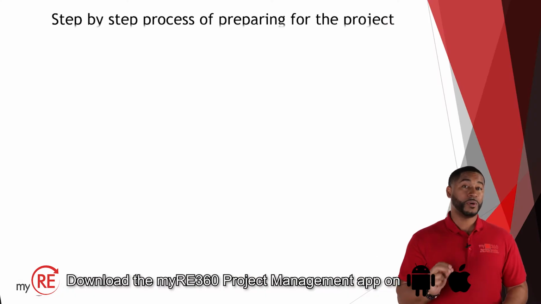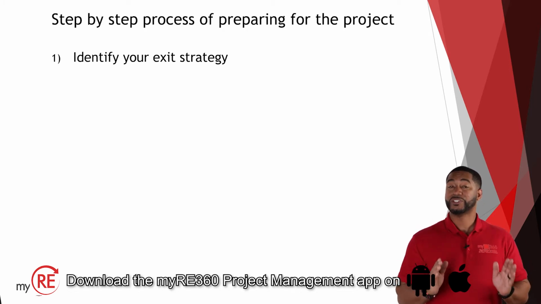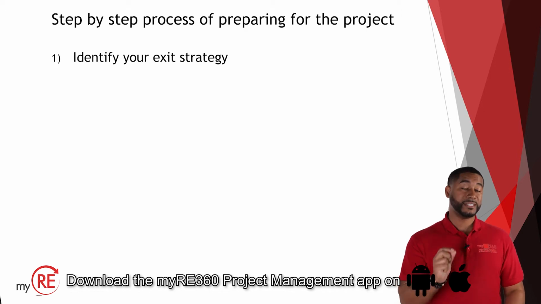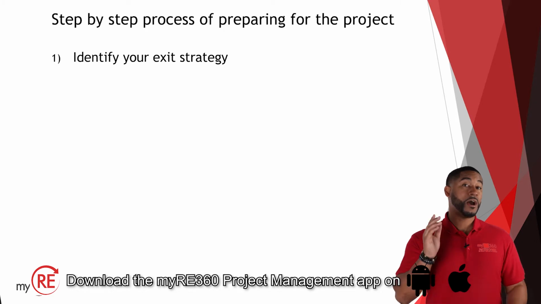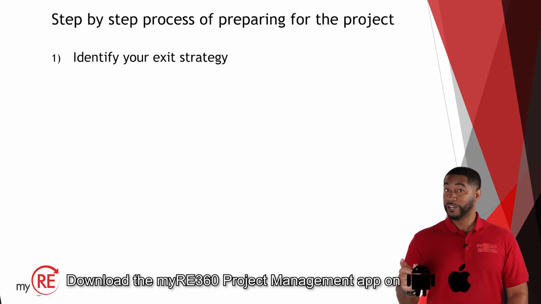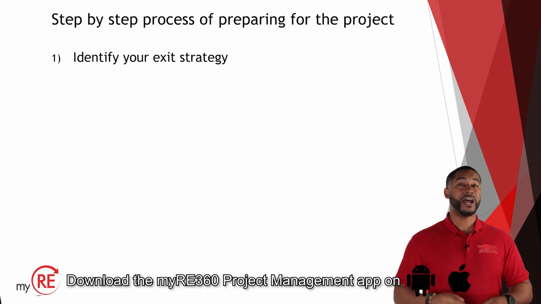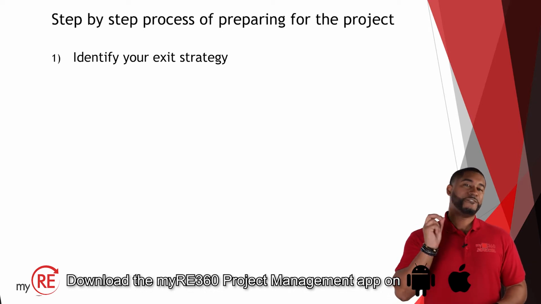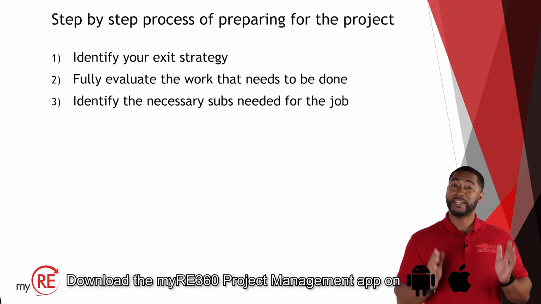So the first thing you want to do is clearly identify your exit strategy. I cannot stress the importance of this enough because this is going to be what determines, when you walk into a project, whether you figure out what needs to be replaced or you look for what can be salvaged. And trust me, those are two completely different points of view when you're evaluating a rehab project. You want to fully evaluate the work that needs to be done. Now, in doing so, that will help you identify the necessary subcontractors needed for the job.